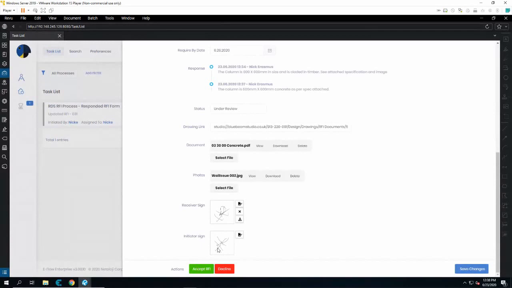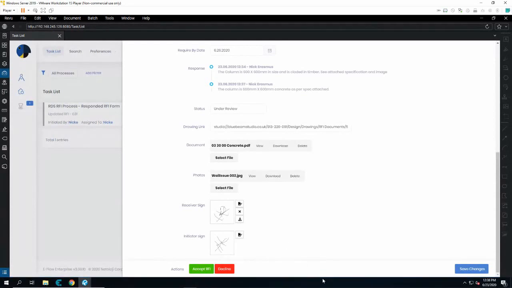Now, very important, I can set this workflow, or the process, up so that I can refer it for further approval. So we can customize any information or add more people here. It might need to go to the QS, for instance, for the quantity survey. It might need a signature by the project director, or another signature by a project engineer.